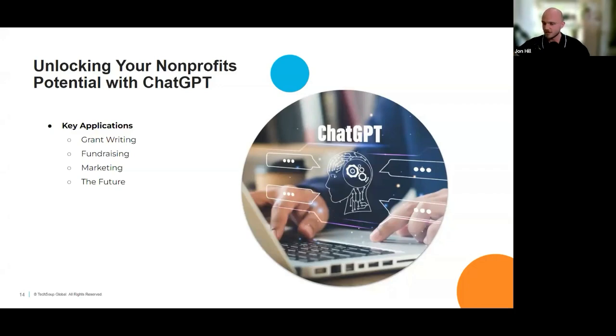Another thing would be marketing. ChatGPT can generate content for newsletters, blog posts, social media updates, and website copy. It can produce high quality content quickly and is able to maintain a consistent voice across all the different platforms. And there's just so many more things that it can do. It can be used for strategic planning, brainstorming sessions, giving insight on trends and best practices. Learning how to use AI is only going to help keep your nonprofit ahead of the curve, driving efficiency and supporting long-term planning. So it can be really helpful in a lot of different ways.